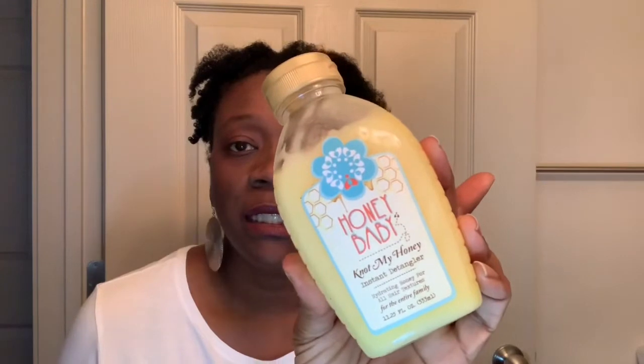All right, so like I said, we're using the Honey Baby Natural products. I got this at the Mississippi Natural Hair Expo back in late March, like March 30th. And so these products smell amazing. This is Honey Baby Naturals. This is the shampoo. And then this is the actual detangler.